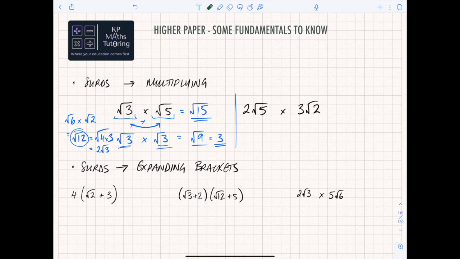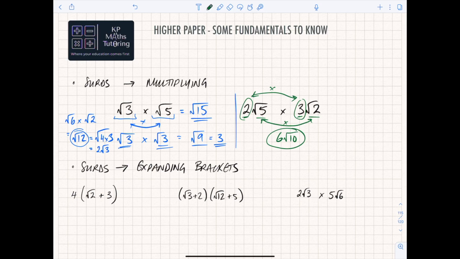Let's look at this next example here then on the right. So we've now got a number and a surd, and a number and a surd. So this concept looks a little bit more confusing. However, it's really simple. You still do the surd times the surd. So root 5 times root 2 would give you root 10. So we still multiply those together. And then what you're doing is the numbers. So you're then doing 2 times 3, which is just 6. So the answer to that is actually 6 root 10.